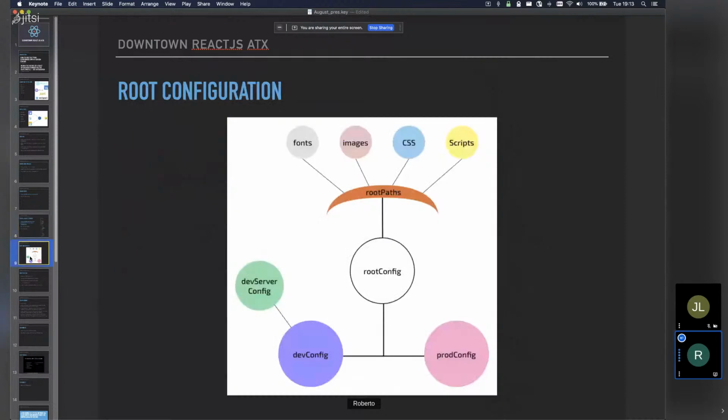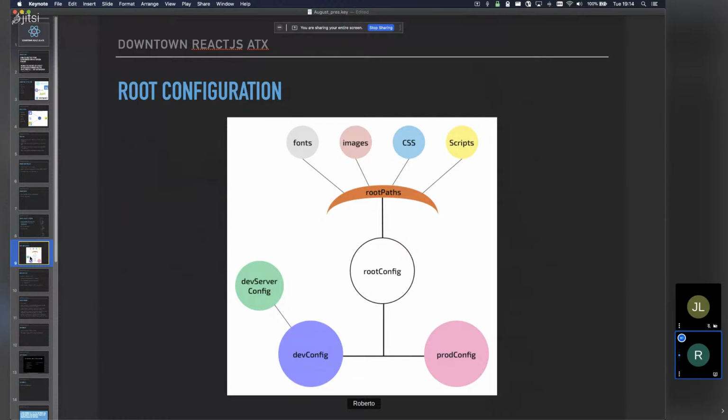I do want to share the root configuration, because it's the root of how Webpack is going to build our application. I split out this thing called root paths. Root paths is more or less where all the components of our application live. By components, I don't mean React components, I mean font components, images, the CSS files, where the scripts are, the TypeScripts, the TSX files as well.